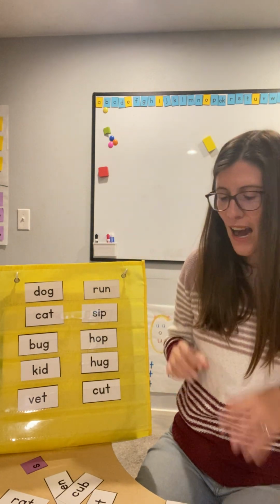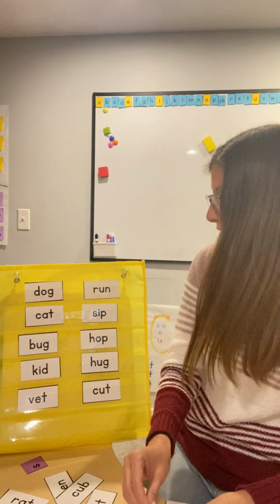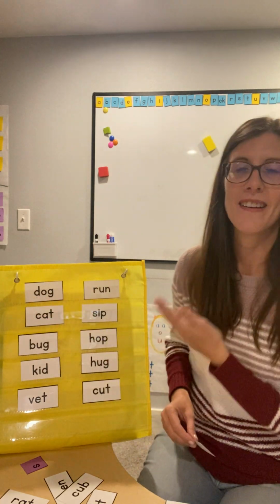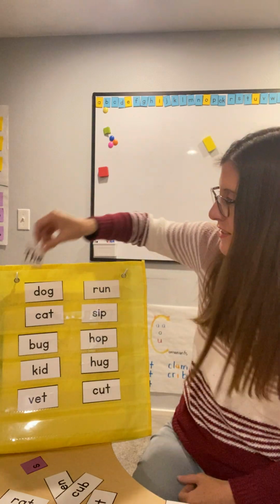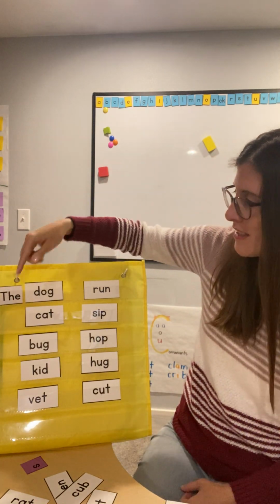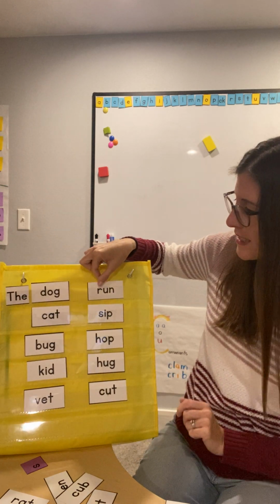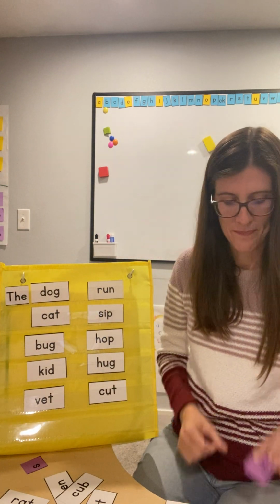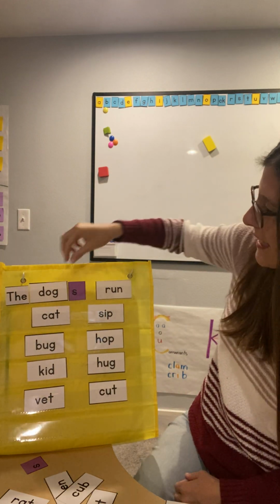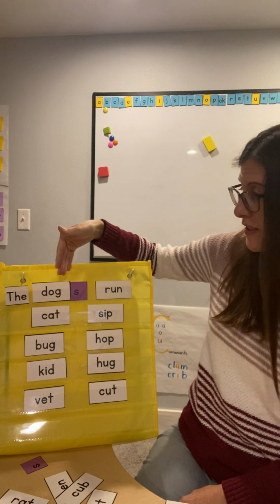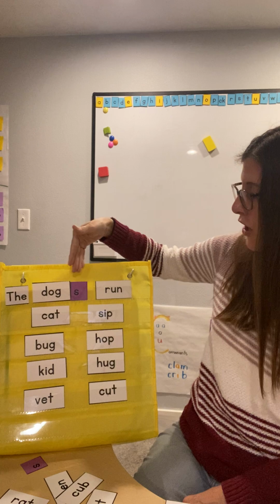So I'm going to say, I want to turn this into a very simple sentence. Let's take a look at the first one. Our words are dog and run. That's not a sentence on its own. There's two words there, but I want to create a sentence. So I can put the word the. Let's try it. The dog run. Something doesn't quite sound right. I'm going to put the suffix s right here. So now we've learned that the suffix s can make something more than one. So we have the dogs run.